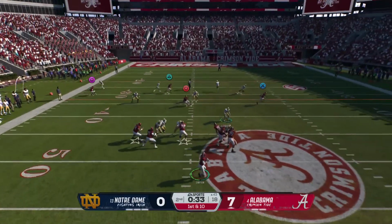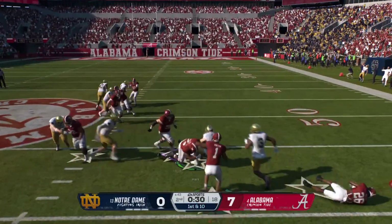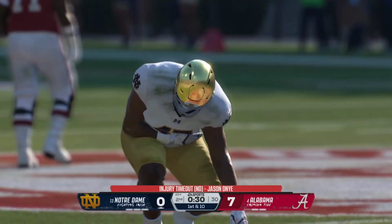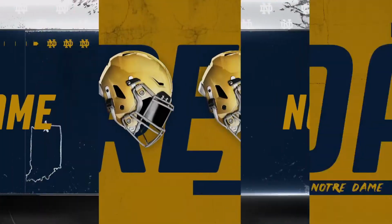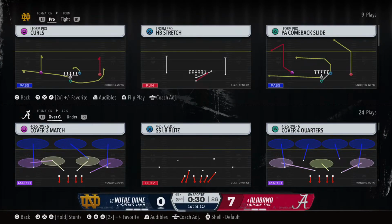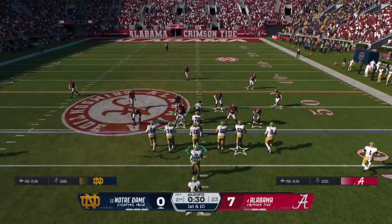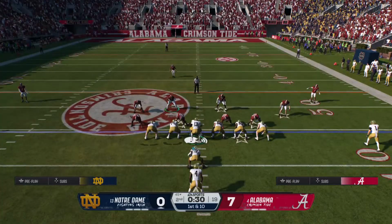Off the play fake on first down. Oh, the pass is picked off. Not much of a return, but the important thing is the interception sets the offense up at the 45. Looks like a player is down injured at that last play. We'll take a timeout while they check it out. Here comes the first play of the drive. Can they do something in the final 30 seconds of the half?